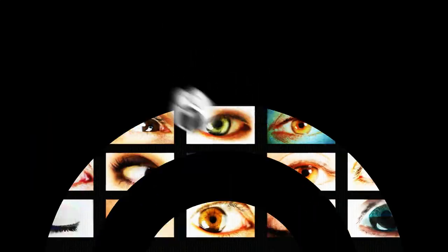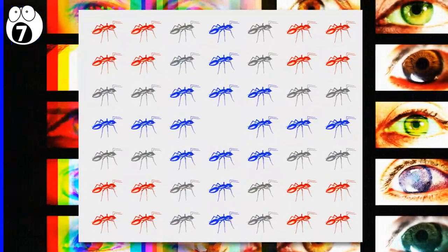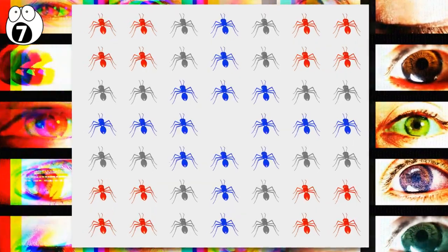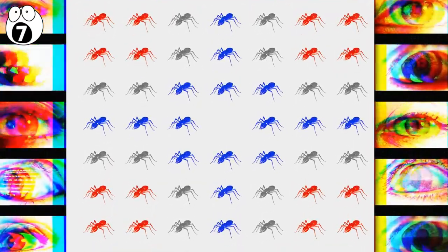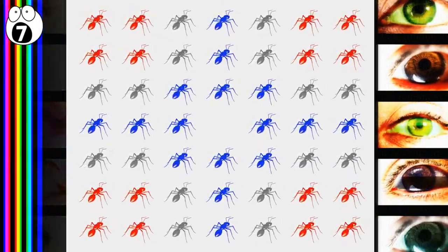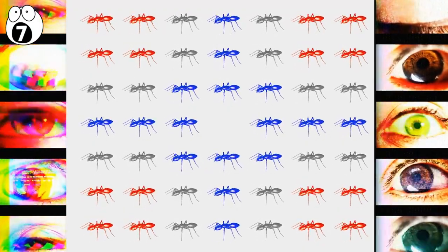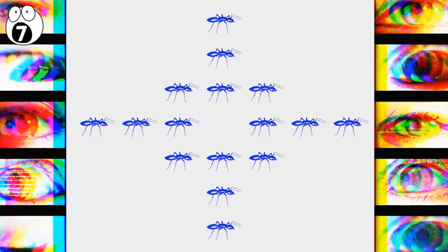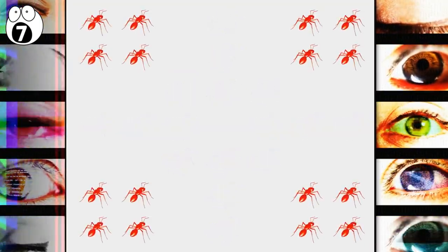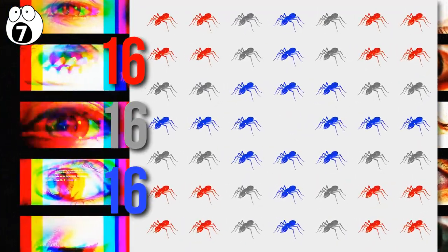Number 7: here's a pattern puzzle to practice your perception. In this picture of ants, without counting all the ants, quickly decide which color of ant is the greatest in number. You may have thought that there are more blue ants than red and gray ones, but the different groups of ants are actually of equal number. That's because the pattern creates an optical illusion by placing all of the blue ants together in one group and leaving an empty space in the middle of it. There seems to be fewer red and gray ants because they are so spread out. In truth, there are 16 ants of each color.